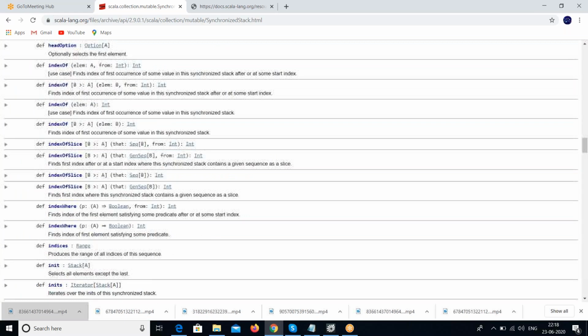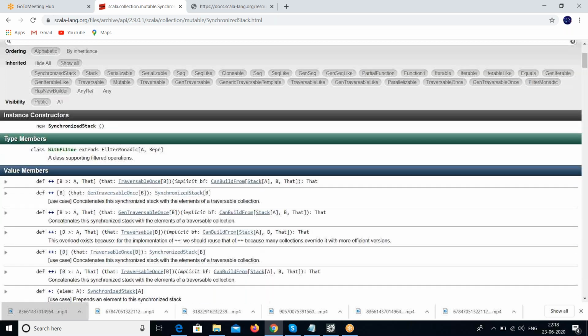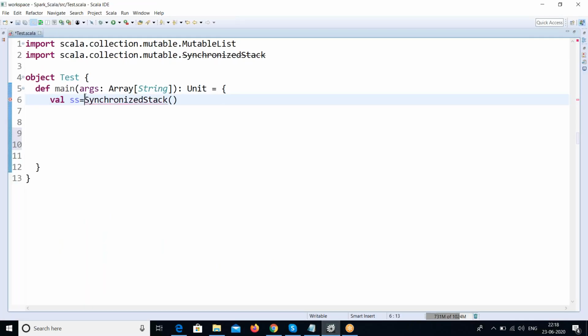I can see a default constructor here. So when you have such doubts, you can check the constructor. Okay, I should apply the new operator here. It's expecting new, so let me apply new. It's not depending on a companion object. So see there, when you know the API, you can understand the problem.